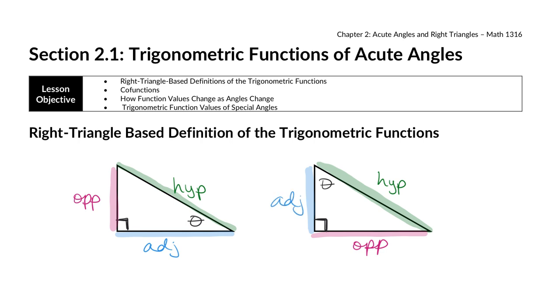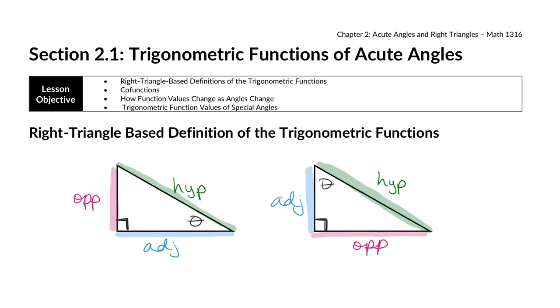And the reason I wanted you to draw both triangles and label the different sides is because we're going to be referencing not just always the typical angle, which is the angle of elevation, which is how we defined all of our trig functions in chapter 1 with a y value, an up and down value, and an x value, a side to side value. But we might be referencing an angle up at the top of our triangle. So we need to make sure we know that.